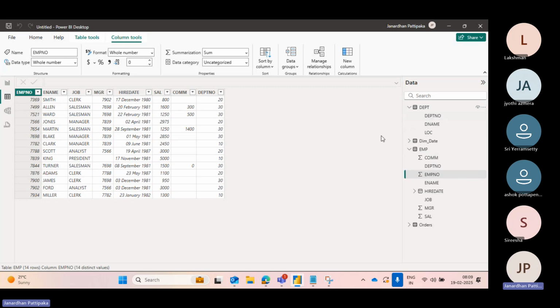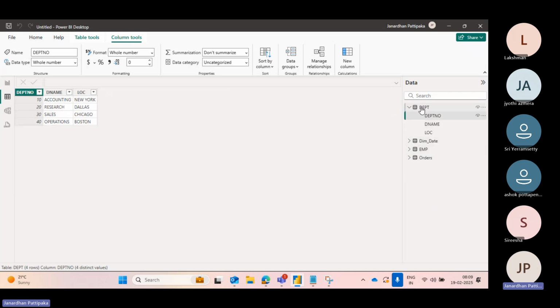In the department table, I have department name and location.